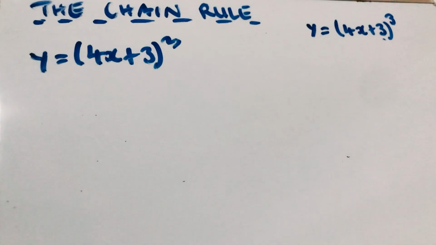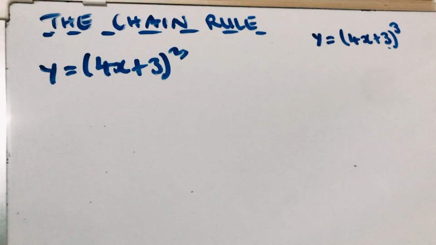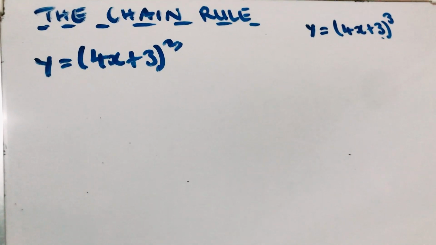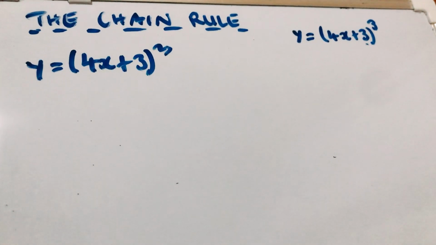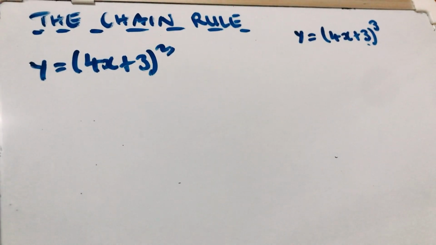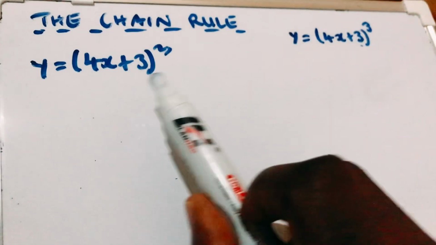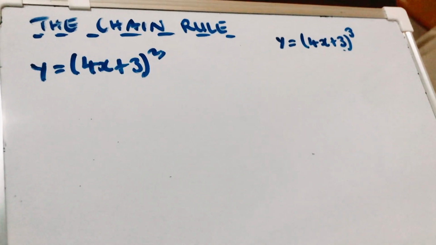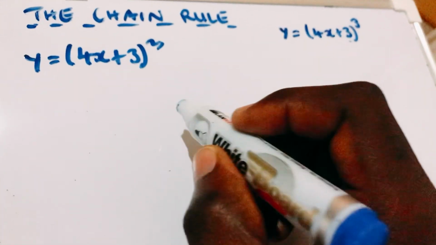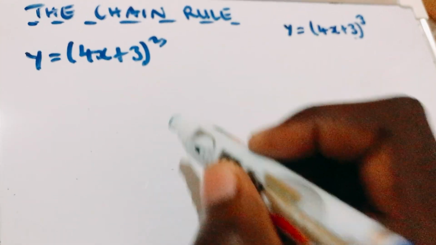Now, there are two ways to do this one. There's a short way of doing it, which I think is very effective if you're racing against time. And then there's a regular, normal way to do it. So I have the two similar questions over here, because I want to demonstrate both ways to do it. So we'll start with the short way to do it. The short way to do it goes like this.